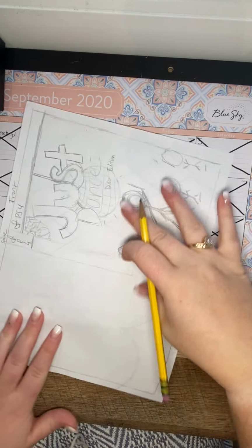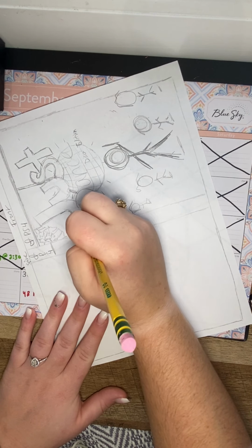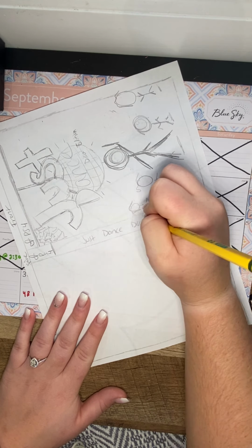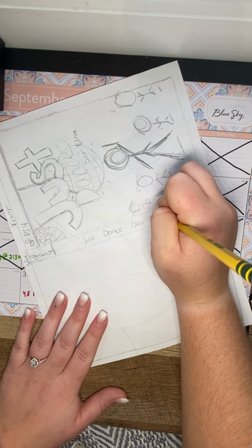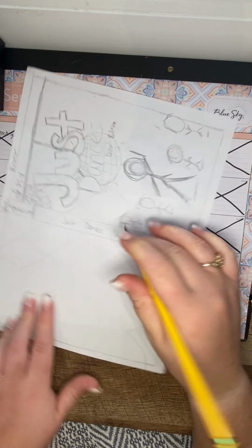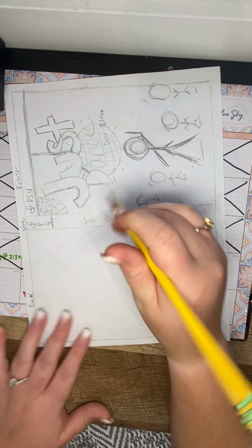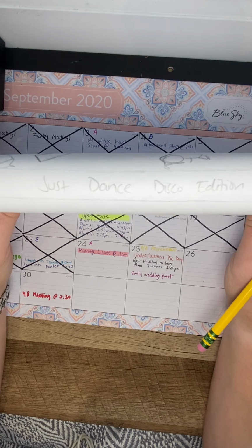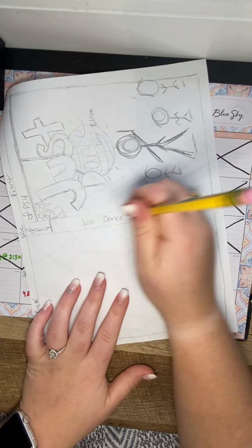And then, like I said, over here, we want to do Just Dance and then Disco Edition. Now, very important too, you want to make sure that your font is going this way. The reason I say that and not this way is because when you fold it, it comes like this. So you have the font reading the correct way. If it was the opposite way, then it would be upside down. So that's why I wrote the font this way.